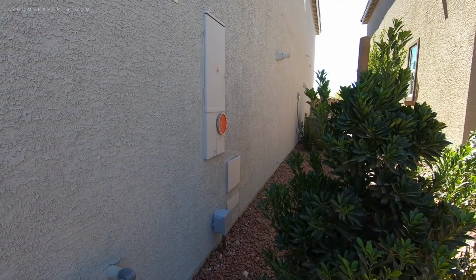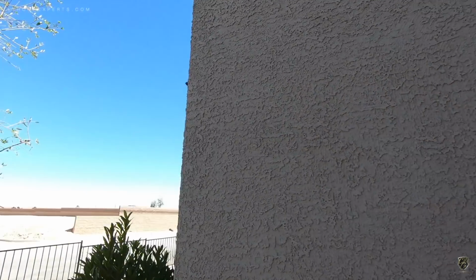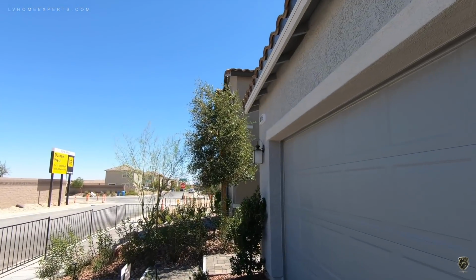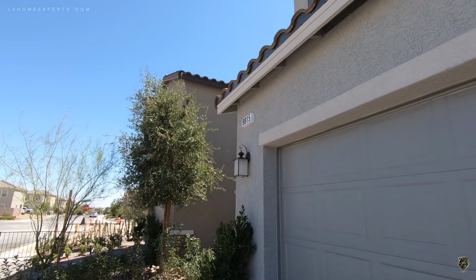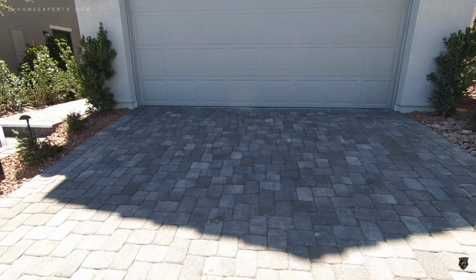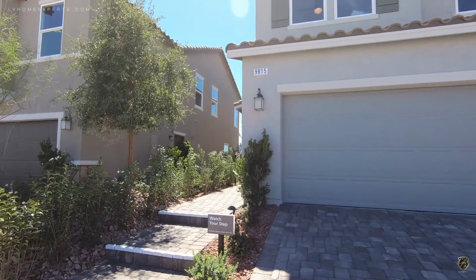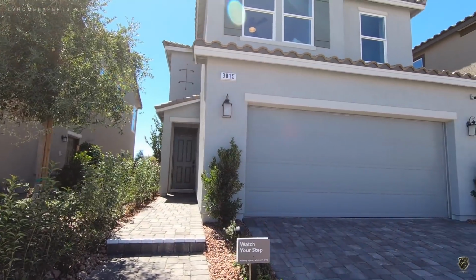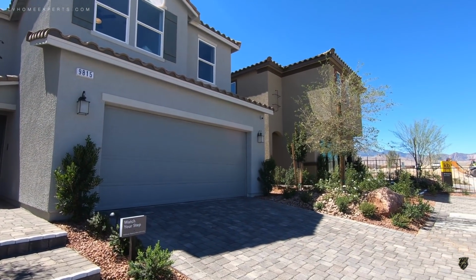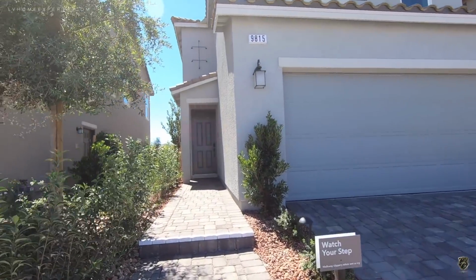Okay, now this is pretty expensive, so you should have a cover for that. Got the air conditioning unit back there. You got your photo sensor that turns on your address light. This builder, you do get the pavers. The reason why they give you pavers now instead of the concrete driveway is because it's gonna shift. They don't want to deal with it, so they figure, you know what, they're gonna spend a little bit more and give you the pavers, so that way when it expands and contracts, you will never get that crack.